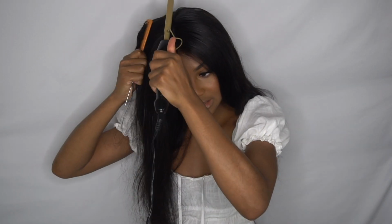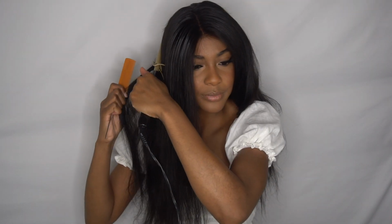Once you cut the lace, you just want to go back over and flatten out the top, just in case when you were clipping it back it made it a little frizzy. So just go over that.